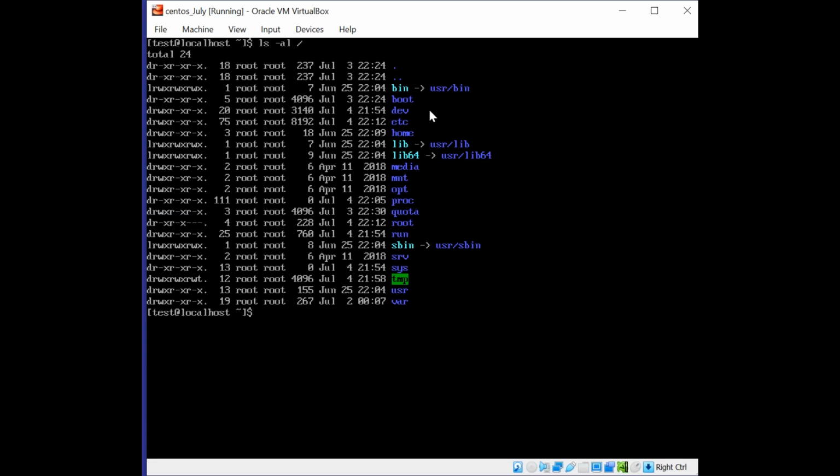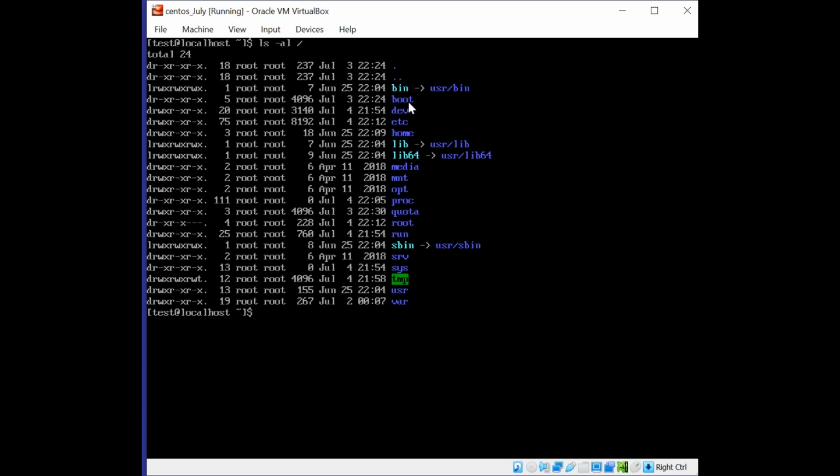When you see any arrow, like with bin, it means this is a soft link of this particular file or folder. So /usr/bin is where all our binaries are kept, for whatever command we are giving.